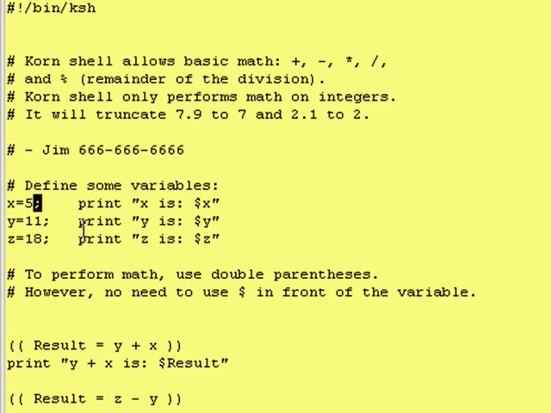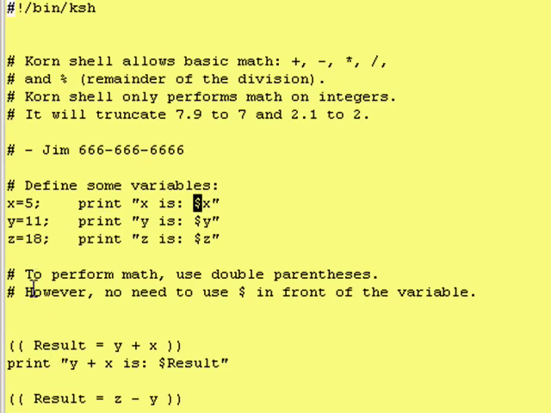If you want to do something like that, you put a semicolon at the end of the first command, and then you can put your second command. Once again, notice when you do an assignment statement, x equals 5, there's no space in between the x and the equal and the 5. And also notice that if you want to retrieve a value from a variable, you put a $ sign in front of it. The reason I bring those 2 points up is math in Korn Shell is a little bit different and allows you to throw out those 2 rules.